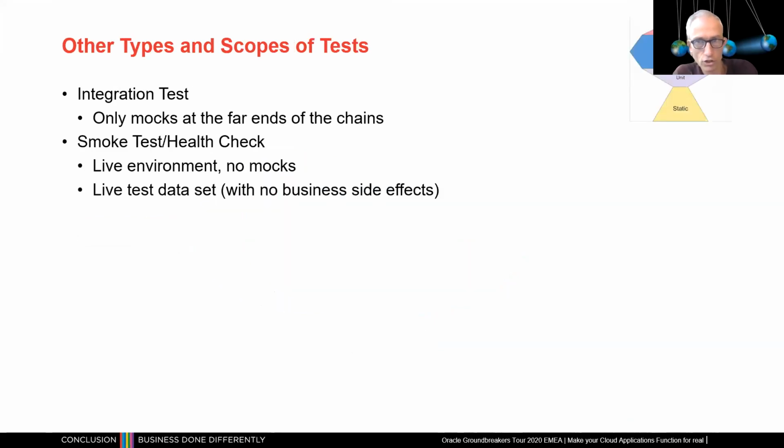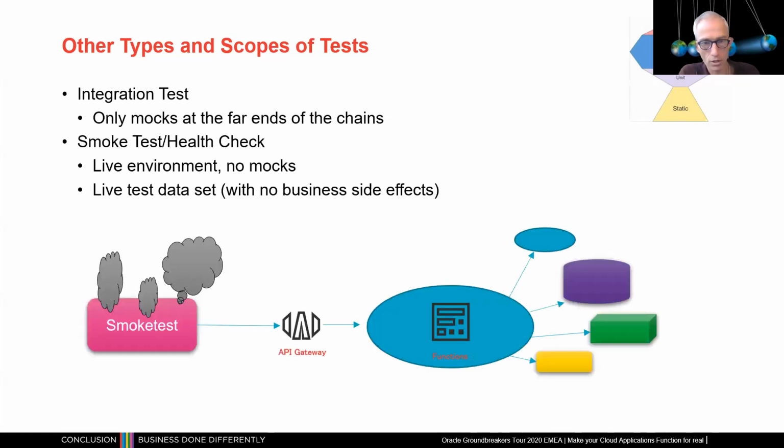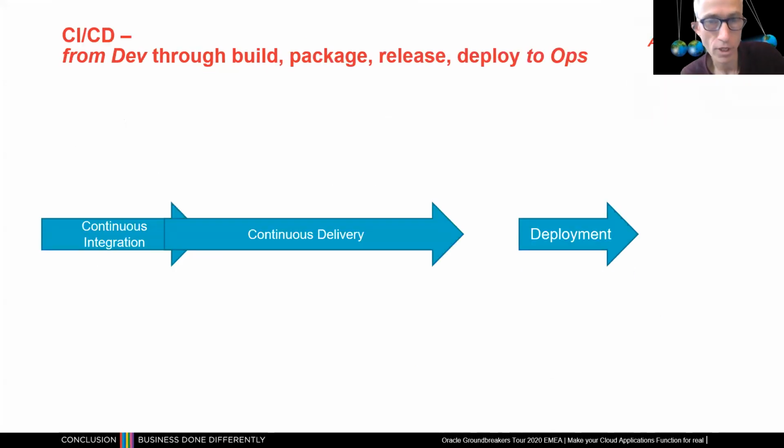Of course, there are other types of tests that you should take care of, integration tests, and I particularly like smoke tests. Smoke tests to run in any environment, and not just after deployment, but periodically, to ensure that your function is still running. And the main thing you're testing then is that all the connections and dependencies on other elements are still okay. So this is what a smoke test for a function should probably look like. You define the smoke test, and through the API gateway, you make a call to the function, and the function then will call out to all its external dependencies.